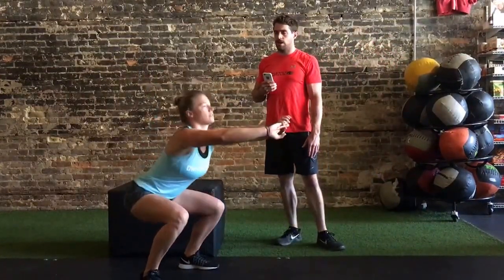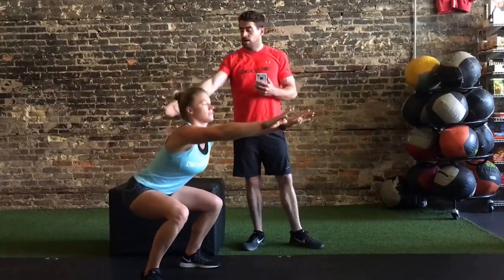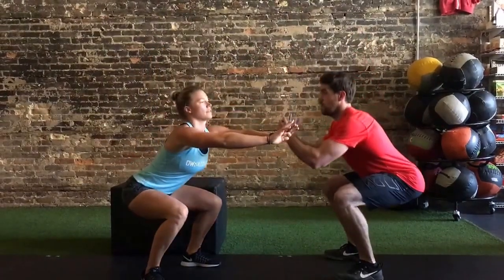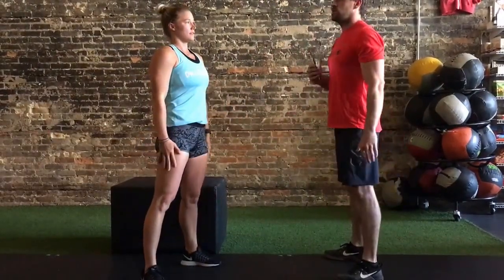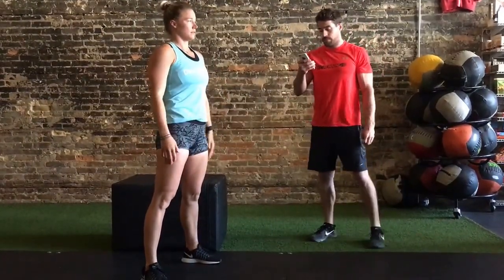Her arms come out at the bottom, and I also want her to think about when she drops into that squat, she's got a wall behind her. She wants to take her butt out and touch that wall as she lowers it down into the squat. Very good.